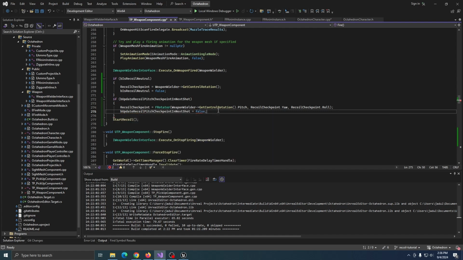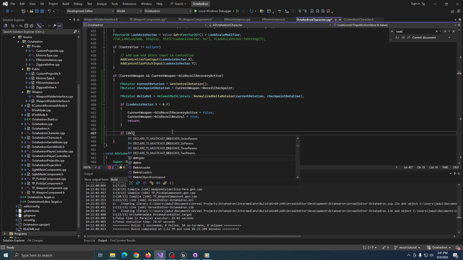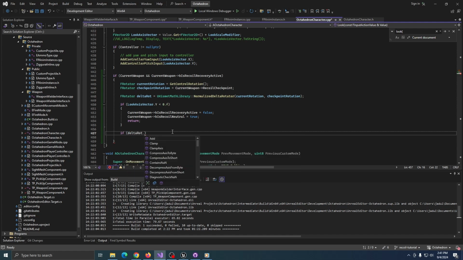Now back in the original look function, we can add a condition where, when we move the mouse downward, down enough that the delta pitch becomes less than 0, that means it's going downwards, right?